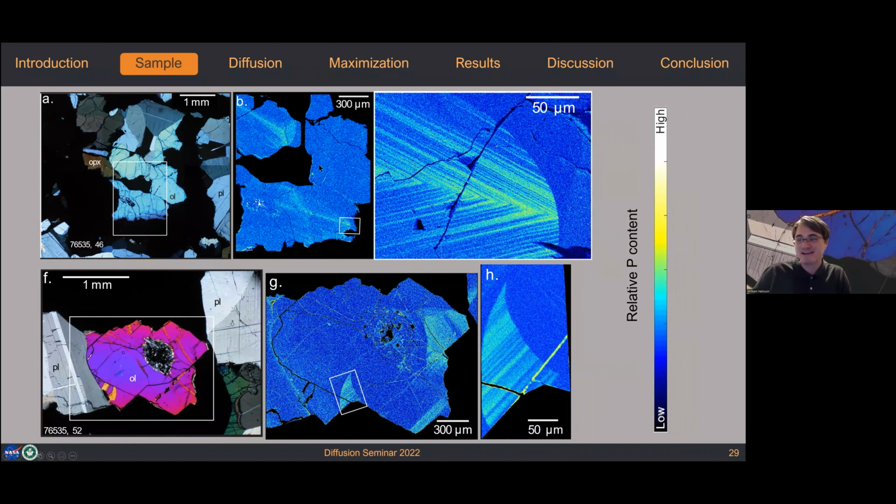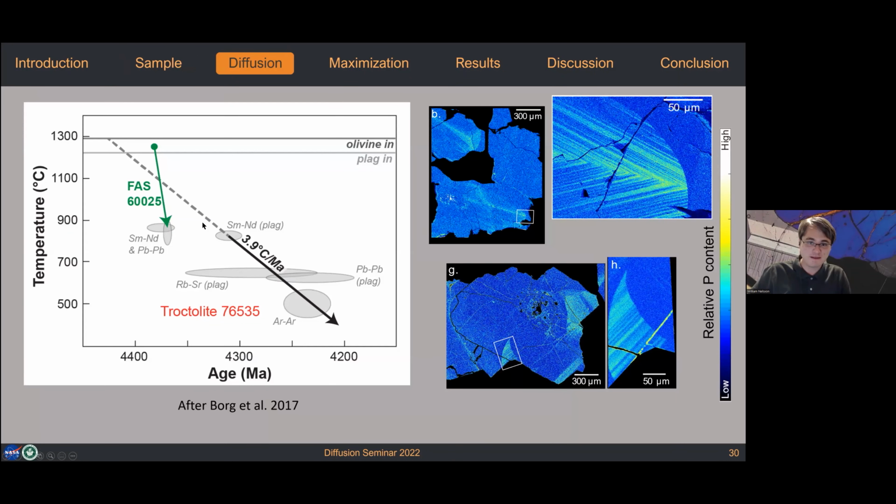So what we found is that not only are these heterogeneities sharp and well preserved, but as we zoomed in, many of them just kept getting sharper, suggesting extremely thin heterogeneities, which would be difficult to explain with this long, protracted 100 million year cooling timescale, during which phosphorus diffusion would be open.